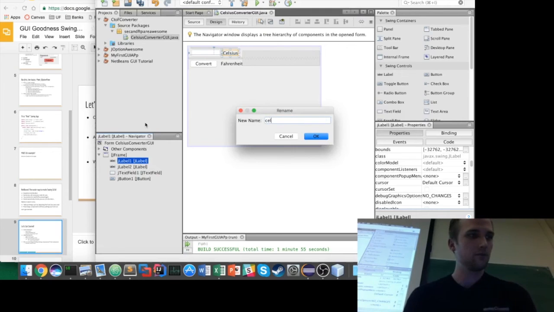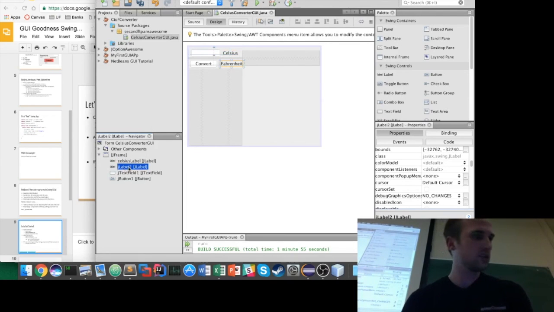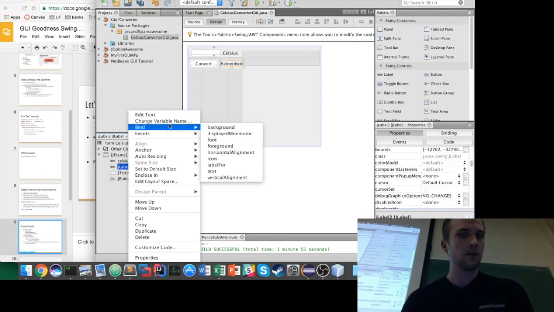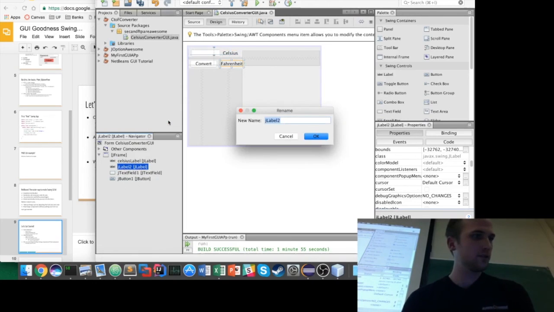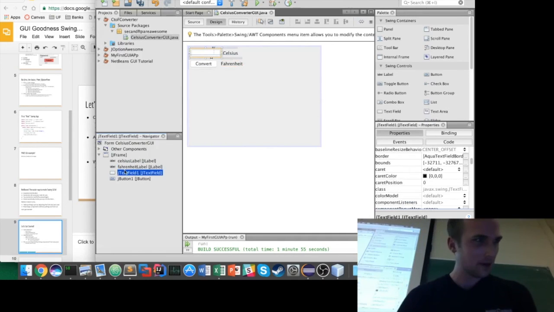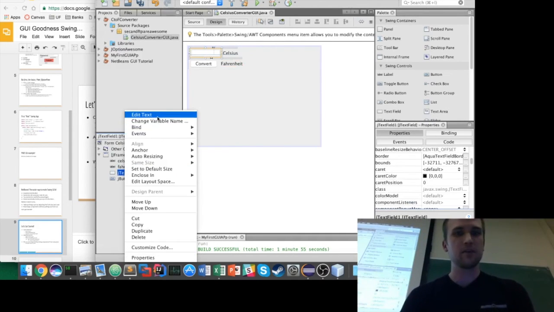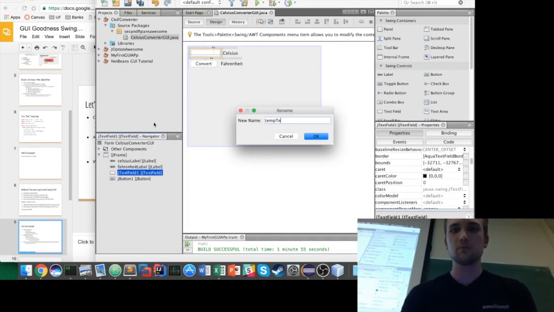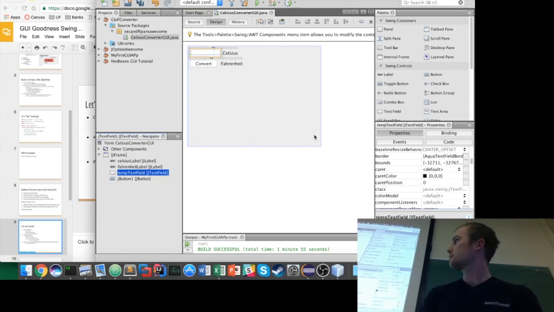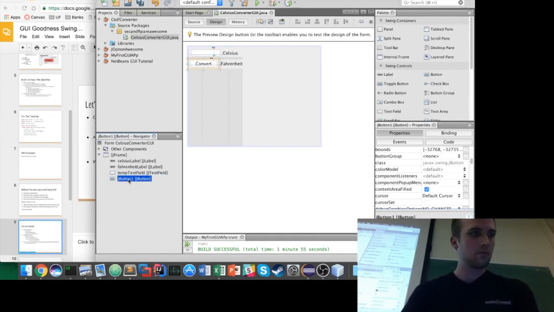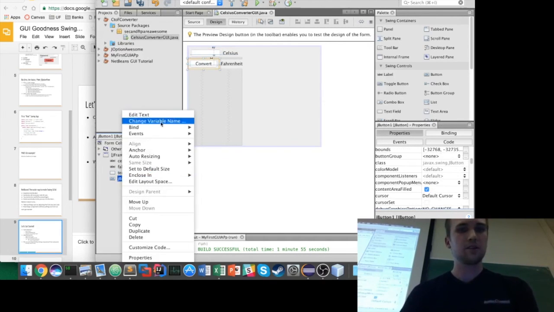We'll call this one Celsius label. So that's what it is. And notice I'm doing the camel case because this is a variable name. We're no longer just presenting information to the user. I'll change variable name to this, to Fahrenheit label. Okay, and then this text field, we'll call it temp text field. Since it won't actually, just put our intermediary values. And then on this button, we'll call this the convert button.